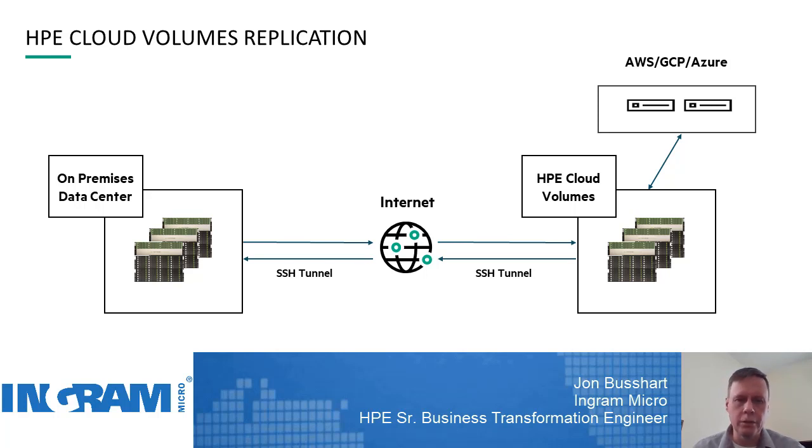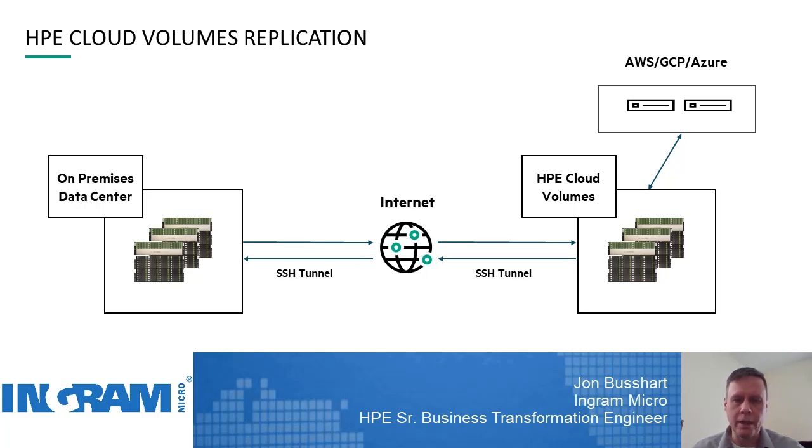In my video, what I'd like to do is show you some slides from an HP PowerPoint and then demonstrate to you what that means within a management interface. Today we're going to focus in on HPE's cloud volumes, and specifically we're going to be looking at replication. What we're going to do today is replicate from an on-premises Nimble array up into HPE's cloud volumes.